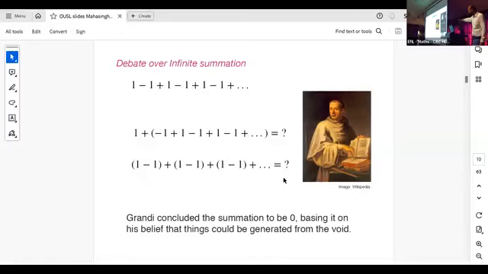And then the second way of summing it up, right? You can sum it up in the second way as well. In that arrangement, that is just a rearrangement. You take the first two terms, 1 minus 1, 0, 1 minus 1, 0, 1 minus 1, 0. So the second way, you obtain the answer as 0, right? So the first way leads to 1, and the second argument leads to 0.